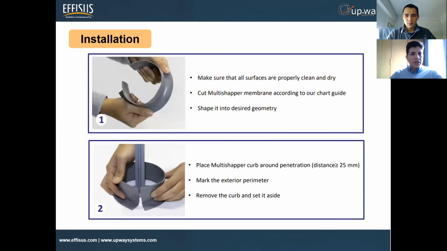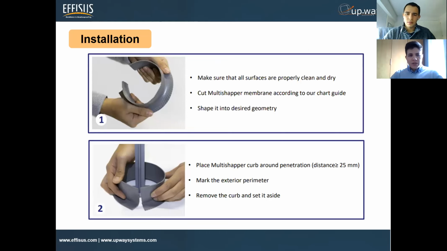So here, Ricardo, if you help me out when it comes to installation, I will start out. The first thing we do is always make sure the surface is properly clean and dry. This is quite standard. You don't actually need a special cleaner. If it's required, depending on the materials you have, we can also provide that. But just a normal standard cleaner used to clean the surface that you're going to adhere.